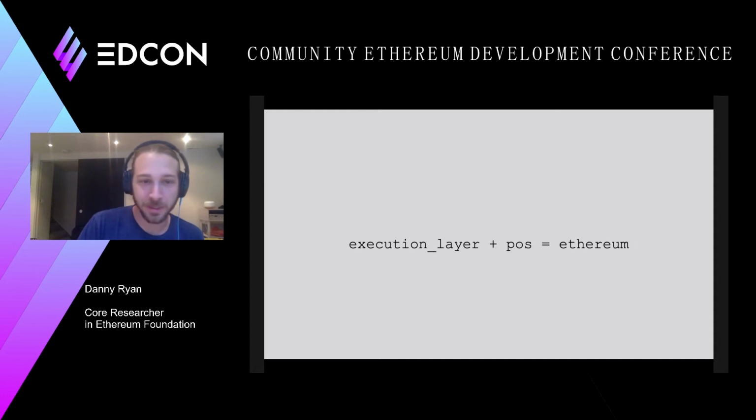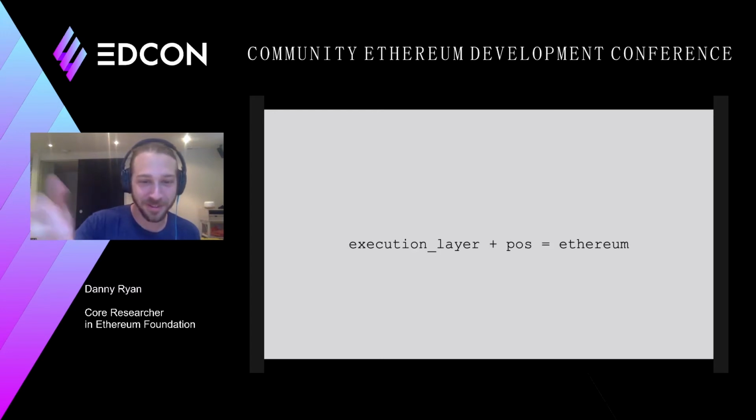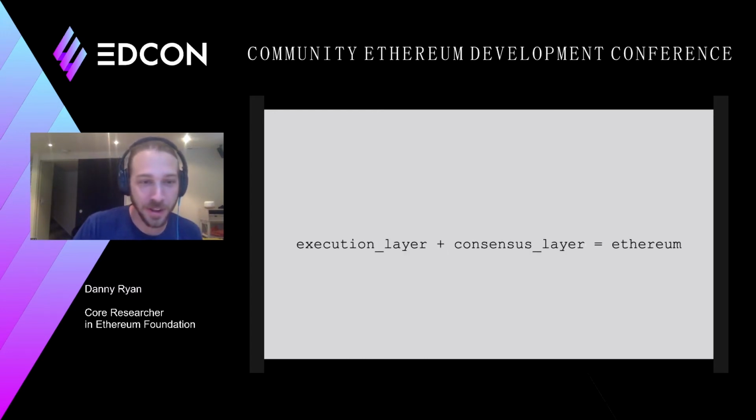That's pretty much the same slide. Again, must be very important. The execution layer plus proof of stake equals Ethereum. Actually, it is a different slide, because ETH tomorrow is Ethereum. Wow, that's substitution magic right there. Execution layer plus proof of stake equals Ethereum. So the execution layer plus the future consensus layer, which is proof of stake, which is the beacon chain, is Ethereum. Not really math, but the point being there is we have Ethereum.